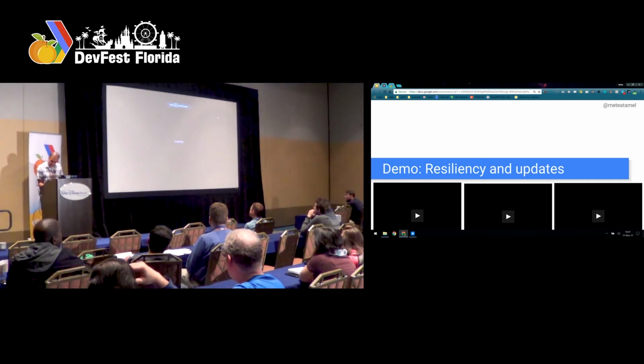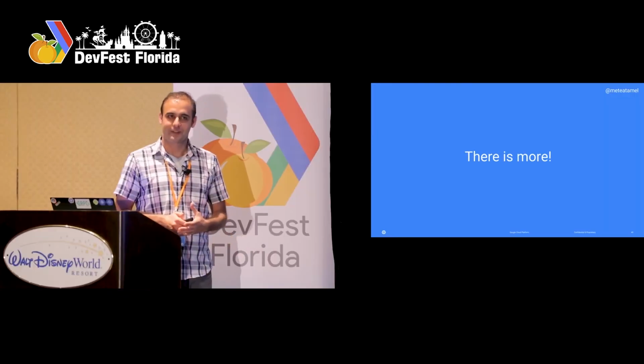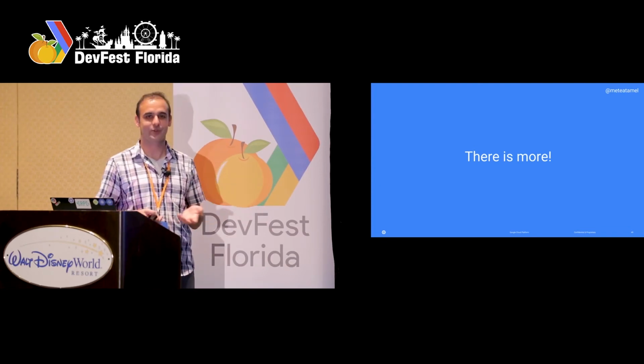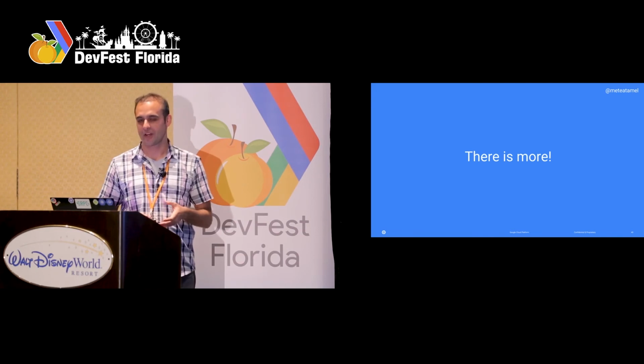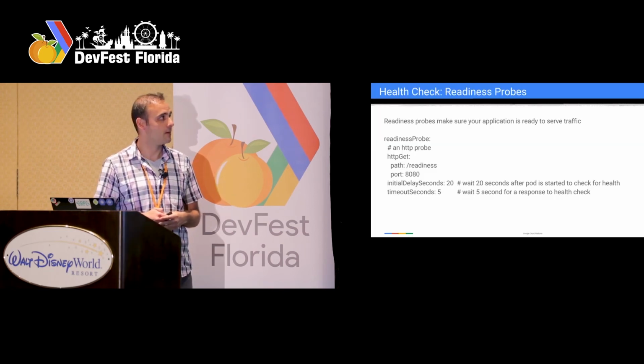All right, how much time do I have? I have 8 minutes. And there's even more stuff. The stuff that I showed you is kind of like the beginnings of Kubernetes, but there's even more. I don't have time to explain them all, but I just want to talk about them for like 1 minute each so you know what they are. And then from there on, you can go and learn more about them.